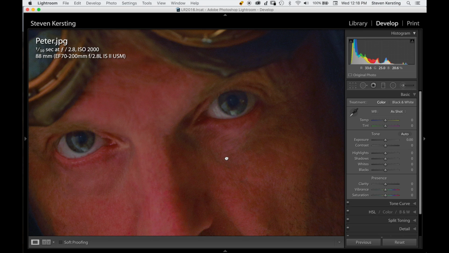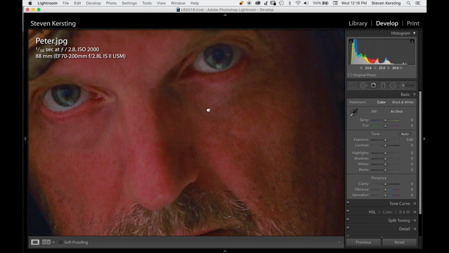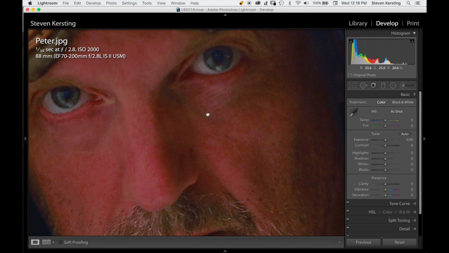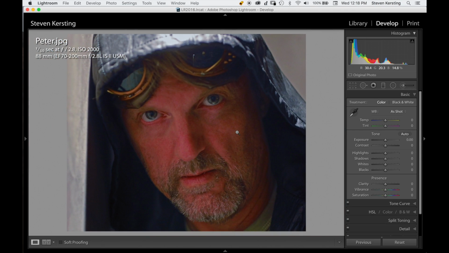It's giving an impression of detail largely in this image, but as we process it, it's going to get worse. So ISO 2000 is really pushing it for that sensor. If you need it, you need it.